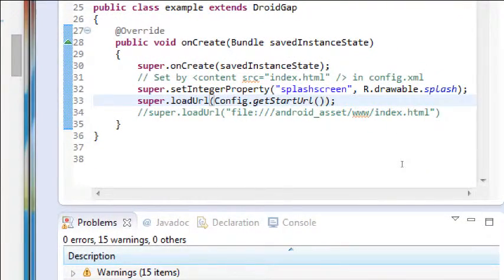So after config.getstart. Yes, it will. I do want it to be for a long time for a moment, just to make sure it works. And then we will make it shorter after the device is ready. Yes, we'll put 10 seconds.